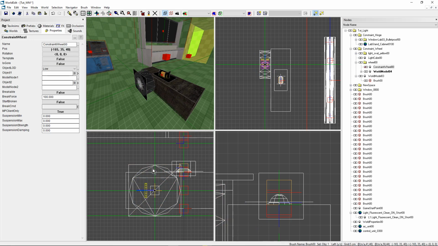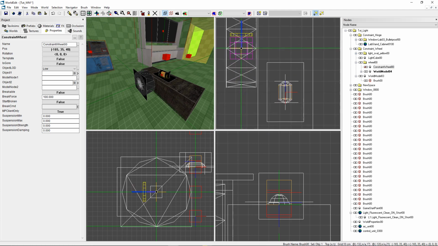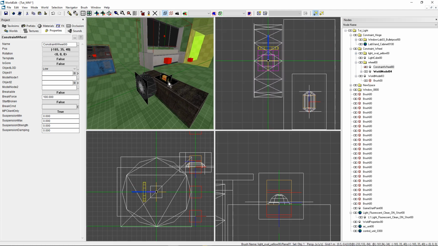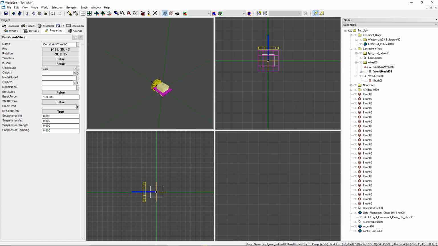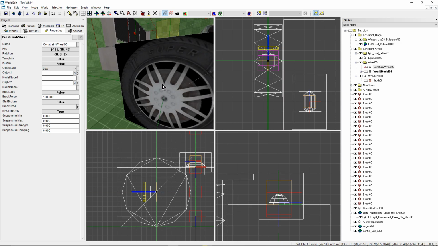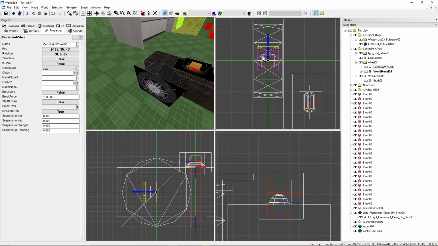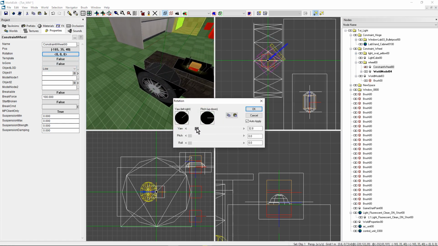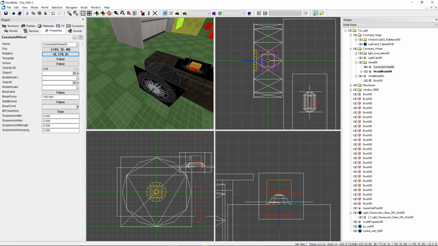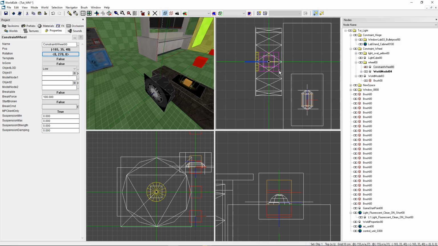For the constraint itself, it's not the right rotation. If I isolate it, you can see how it looks. There's a little wheel to say which side it will rotate, like the pivot. So I need to rotate it. It's not the right side. I will rotate it to be like this, so it points out. So that's a 270 rotation, so it will rotate correctly.